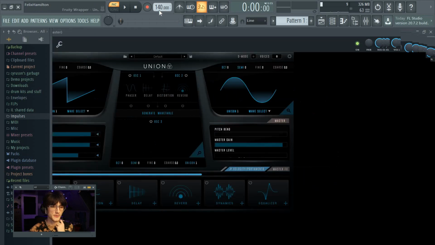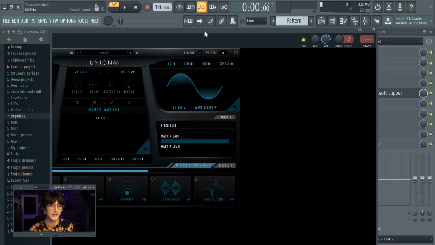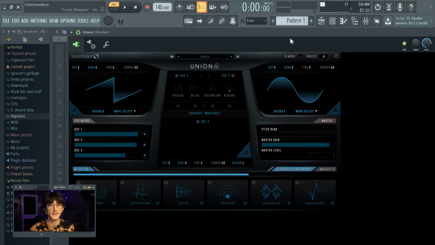Another honorable mention is Union by Soundspot, and this is, I think, another one of those that's on sale, for, I think last time I checked, like $15. And this plugin is an honorable mention because I don't really use it very often, and a lot of the sounds in here are really not very good in my opinion. But there's a couple nice sounds here and there when you look through and search a little bit. But also, just look at the way it loads up. Maybe this is just my computer, but it loads up really weirdly, and it's just not the greatest quality plugin.